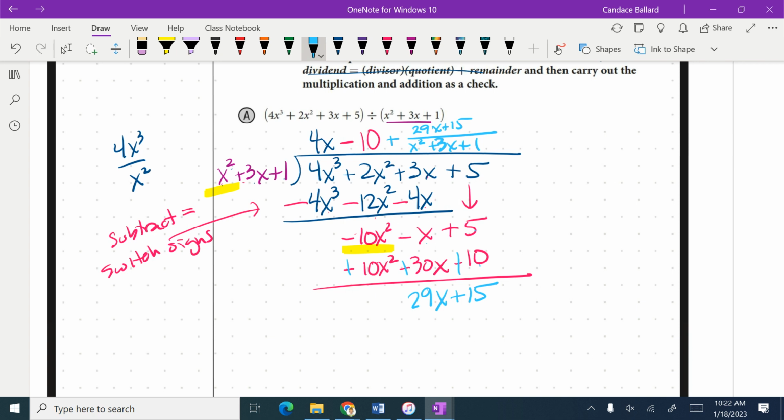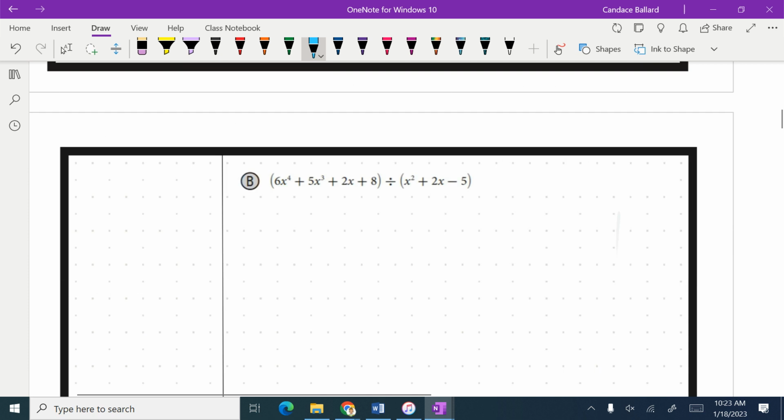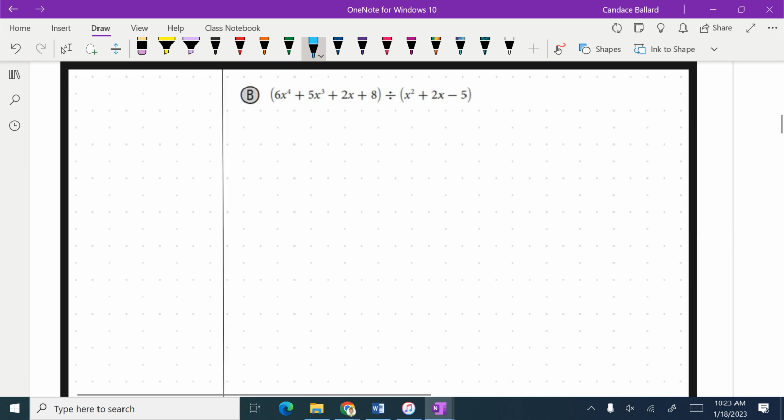It's not that it's hard, right? It's a pain because we're doing long division. Nobody likes long division. Poor long division. We do actually see this come back in calculus. There is one place where it does come back to us. So, all right. Let's take a look at this one.